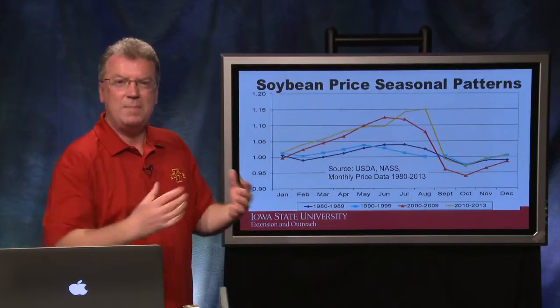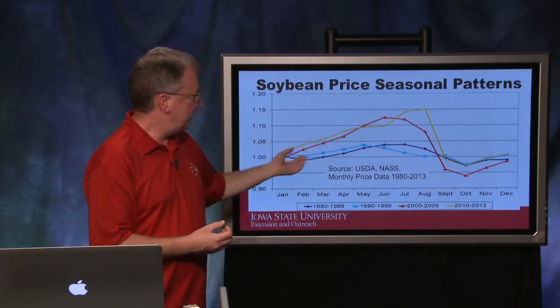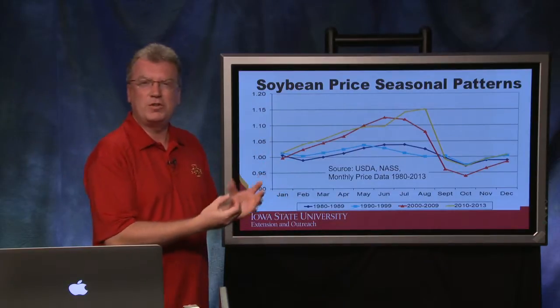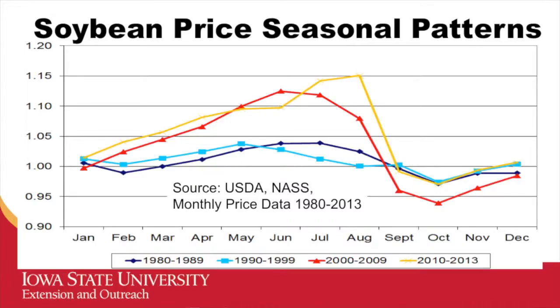And you see that same pattern when you look at the soybeans as well. Again, looking here, if anything, the seasonal pattern seems to be evolving to be a little stronger in soybeans than it's been in the past. So we look here, the light blue and dark blue lines for the 80s and 90s tended to be a little flatter, meaning prices tended to move a little less than what we've experienced here since 2000. But just like with corn, what we tend to see here are stronger prices in the spring and early summertime, falling prices as we approach harvest time.